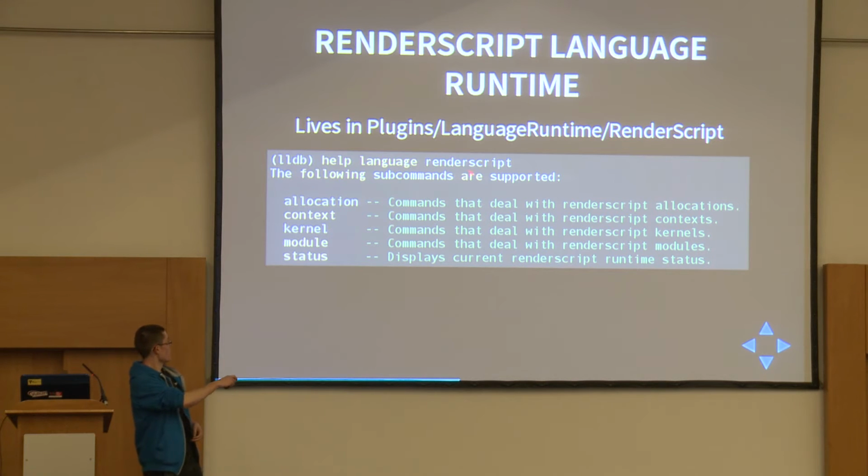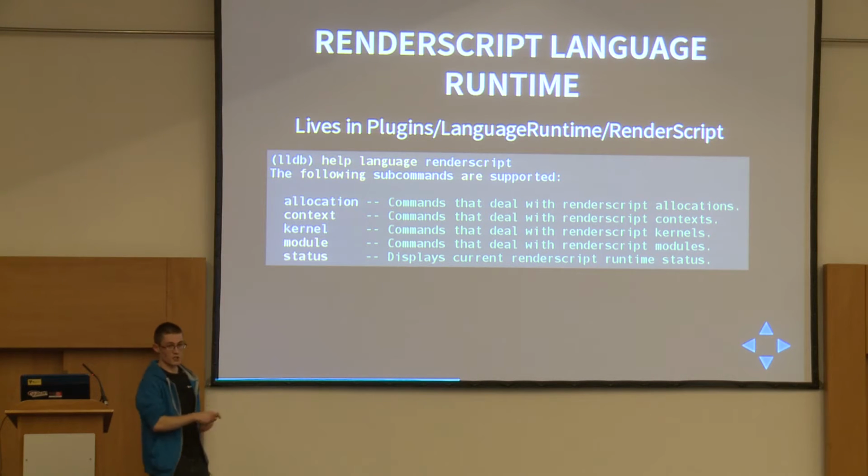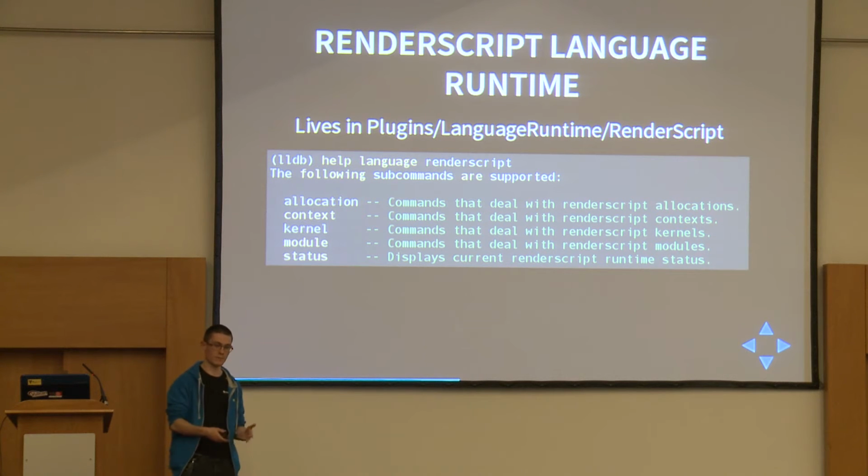Just see here, some of the commands. They're all prefixed with the words language runtime, and then an object and then an action. That's very much in line with the structured way LLDB commands work, where you have an object and then an action to perform on it, like process attach or modules list. And it's the same with RenderScript, where you can have, say, an allocation, and then you want to dump it or list them and things like that. To find out more about the commands, you just prefix them with help, and that's the same with any other command in LLDB.